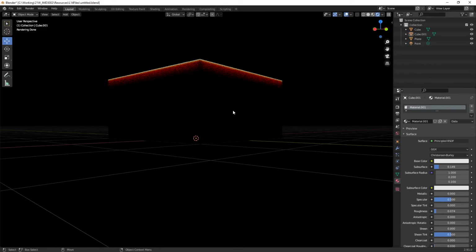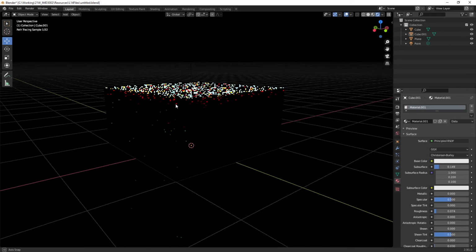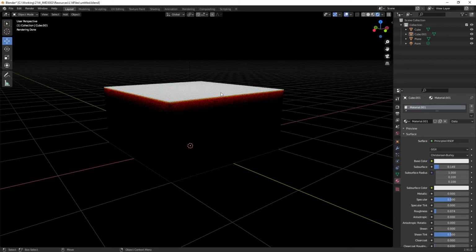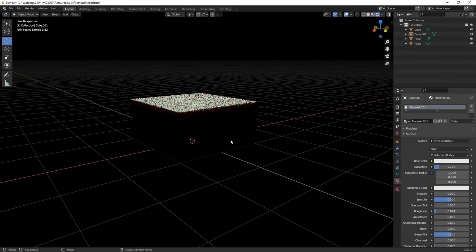But in certain situations, actually doing this whole simulation of the light scattering around inside the object is going to be essential to achieve realistic looking results.